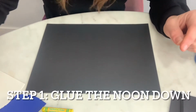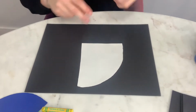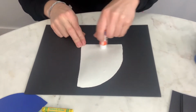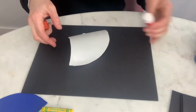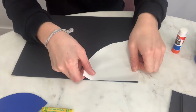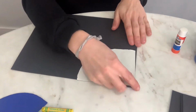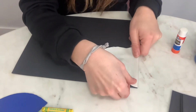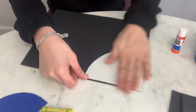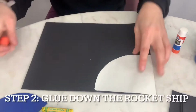Step one, we are going to glue on this white piece of paper, which is going to be our moon. So glue, rub. Then we're gonna line this up with the corner of your paper. Pat. Okay, so the best you can get it to the corner. Let's try to do that. If it's a little crooked, we can always trim it off. But there we are. So, just like that.